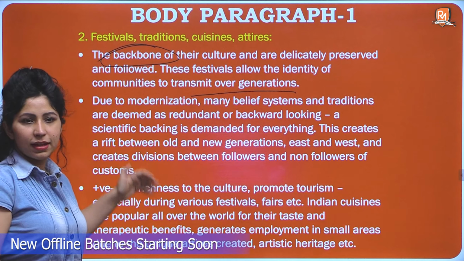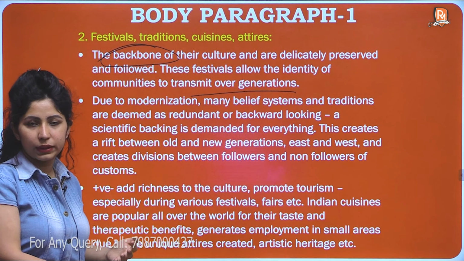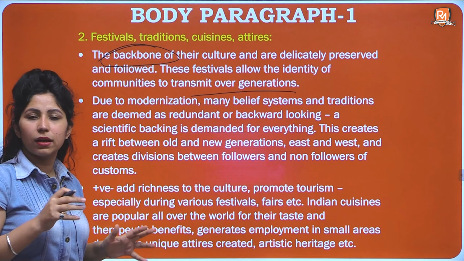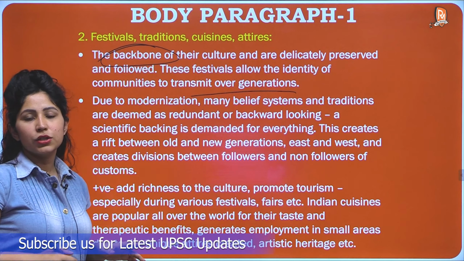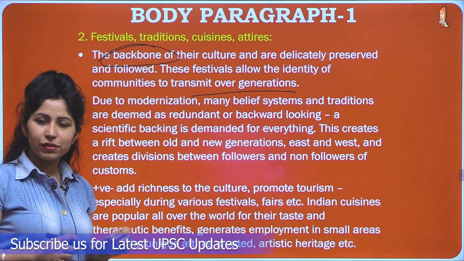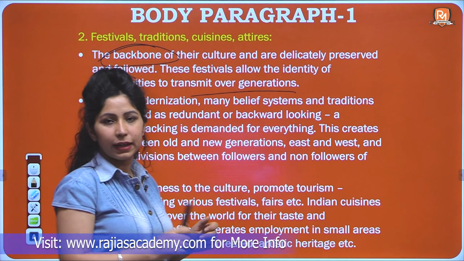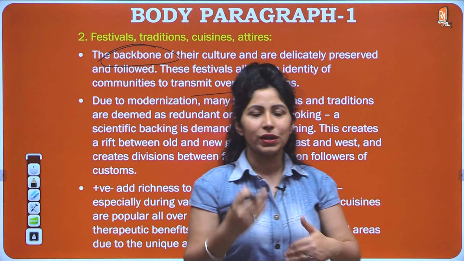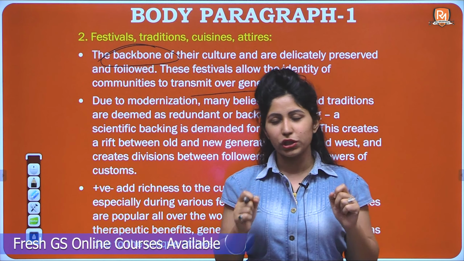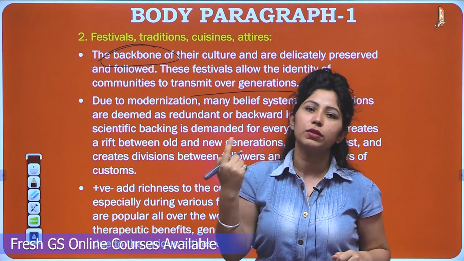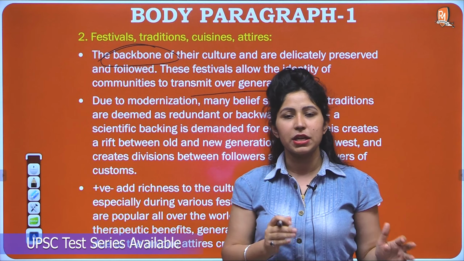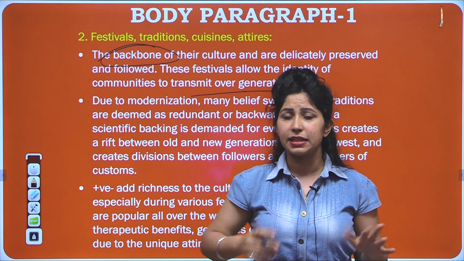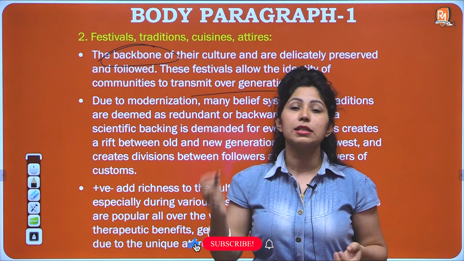So now these are the effects, the dynamic changes that have come with time. Also this part will address how it plays a major role in defining the national identity of India. So due to modernization, what is happening? Many belief systems are being questioned on the basis of scientific evidence. Whenever a festival is celebrated, we have so many WhatsApp statuses or social media posts which question the validity of these traditions or question the celebration of a particular kind of festival. So due to modernization, westernization and urbanization, everything is being questioned.